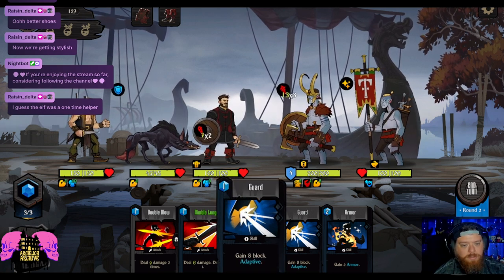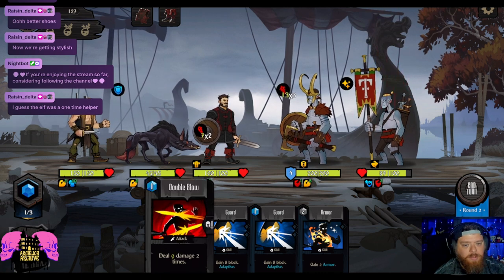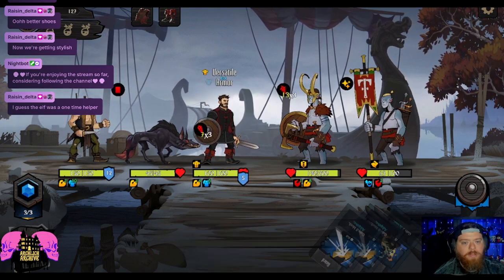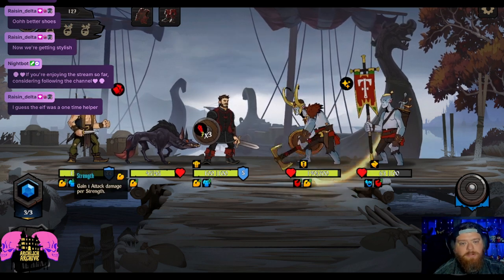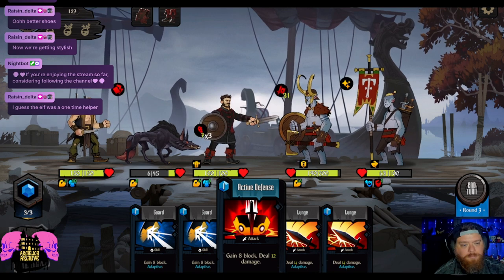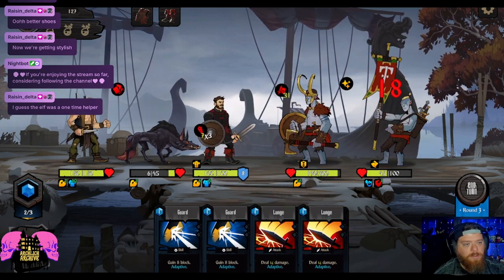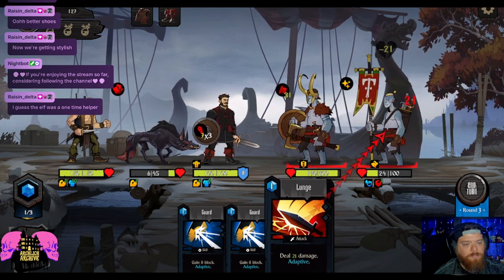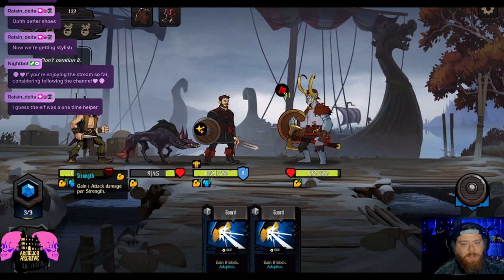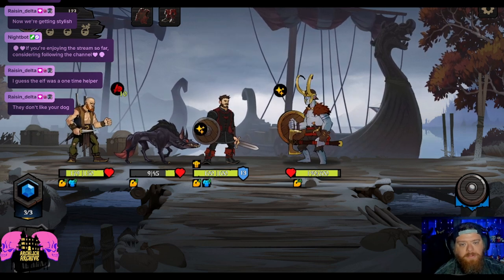Okay. 13 damage. Draw 1. Evasion. Yeah, good boy. Don't like that the wolf. Oh no! I lose the dog, guys. I'm a little upset. Whoa. I don't like the dog. Oh, thank God they went after the other guy.